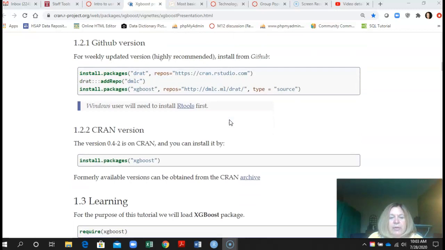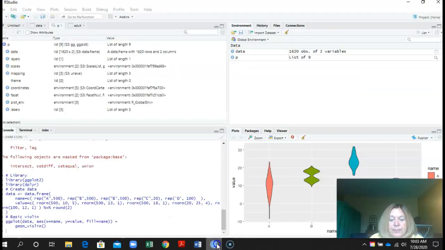You want to make sure that you have the right packages installed, and so you can install these packages right from RStudio. And so what I would normally do is come into R and then install the packages that you see listed here. Now, I do have to go back and forth. If you were doing this on your own, I suggest either having two monitors or some other way to look at this information and then go back to R. So this does say if you're using a Windows machine, you need to install R tools first.